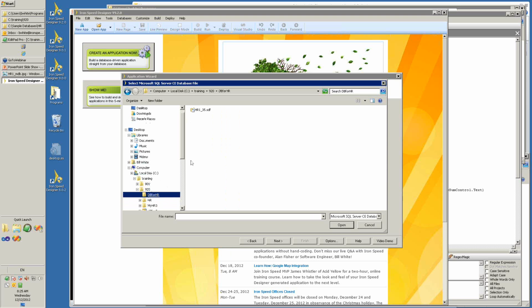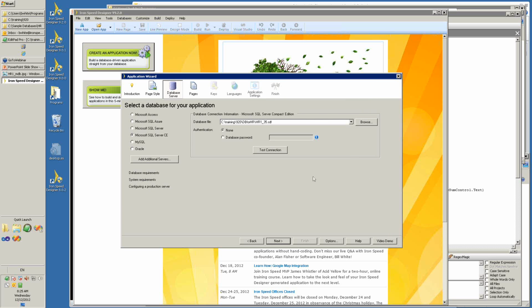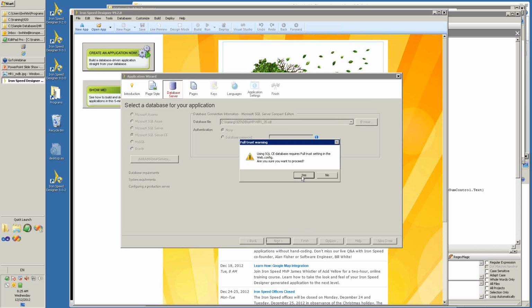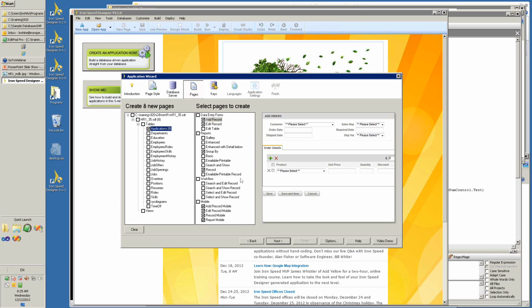In the databases for HR, it's HR1. It's a Windows SQL CE 3.5 database. We'll use that database, and that will require full trust settings for our application, which is fine here.